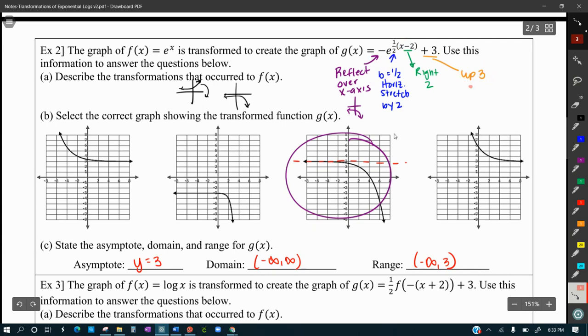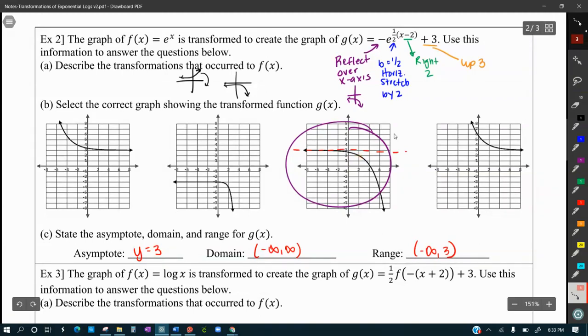So if I look at all of these graphs, well, the ones that are flipped over are the middle 2. These guys did not have a reflection over x, they had a reflection over y. They're backwards. Then this one here, I should be moving up 3 and right 2. This guy had me move down 3 and not to the right. So this was incorrect because it went the wrong direction. So here's where my new y-intercept would be. And if I went up 3 and right 2, here's my new graph. There it is on my line.